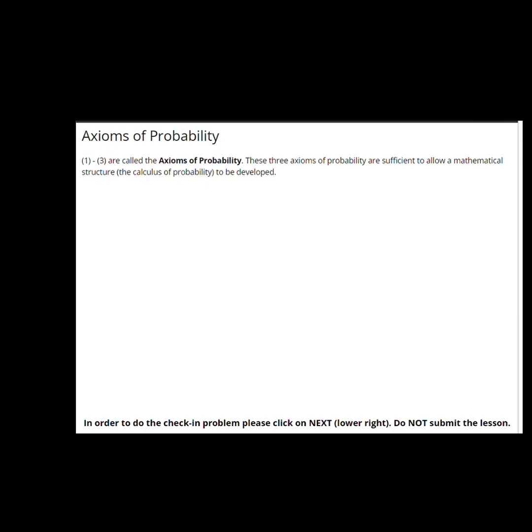These three axioms are the axioms of probability. They're all that's really required to provide a mathematical structure, the calculus of probability, and very sophisticated conclusions. It doesn't matter how those probabilities were assigned. They could have been assigned by a classical definition or a relative frequency definition, or purely subjectively, or by some combination of the two, for example, in weather forecasting. But as long as those three axioms hold, we have a consistent probability model.